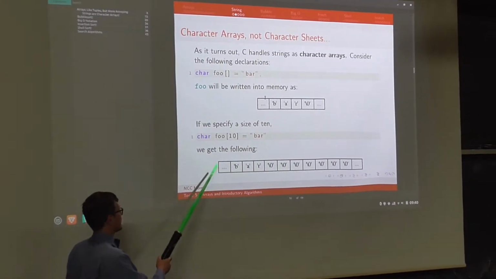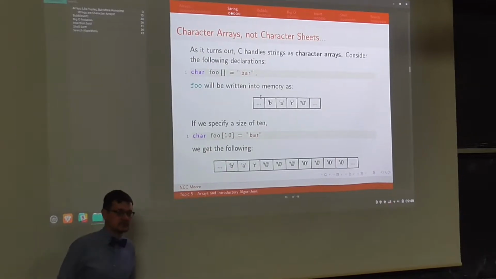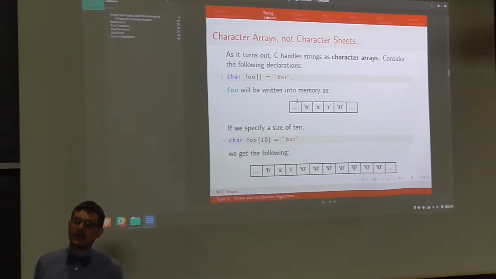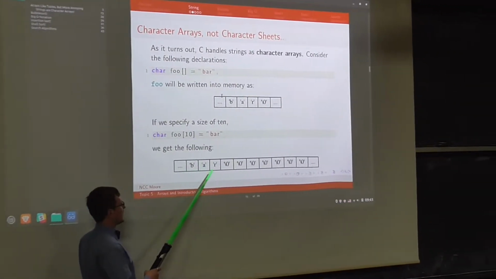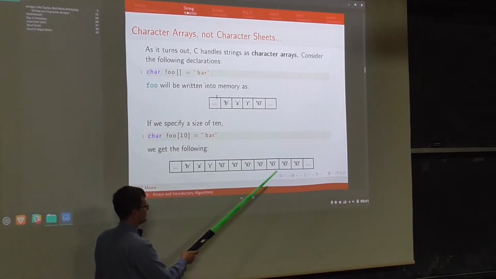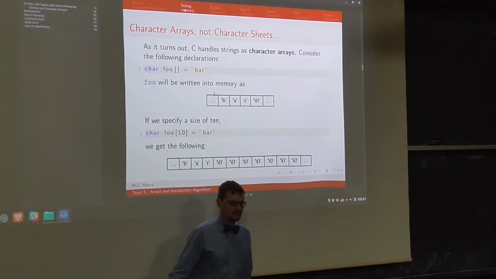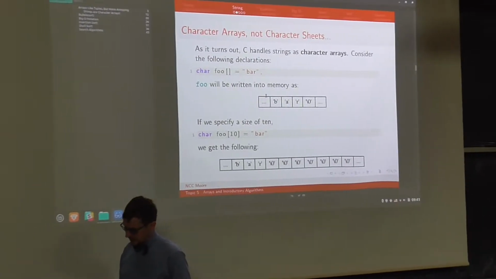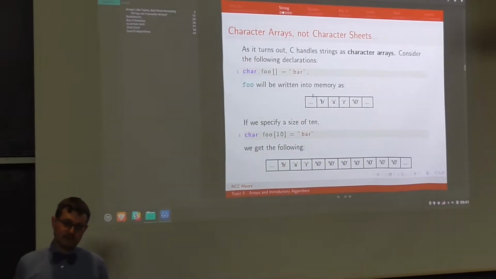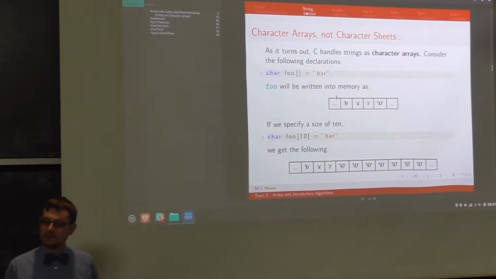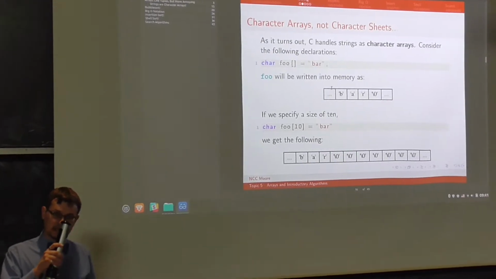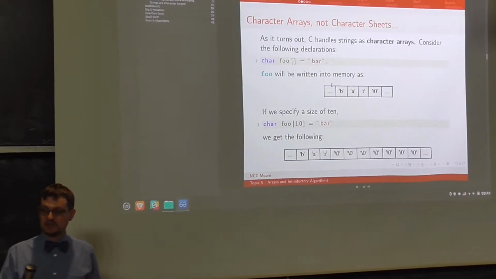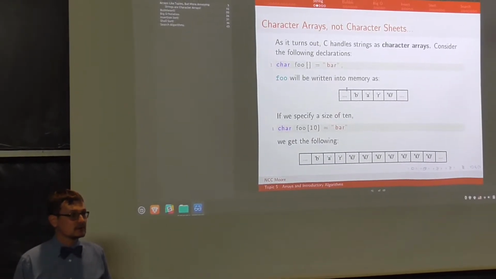If we specify a size of 10, which is of course in excess of the size of the array, we get the following. BAR, null, null, null, null, null, null, null. Does anybody remember the rule for integer arrays when we initialize an array that's longer than the number of elements we're initializing it with?